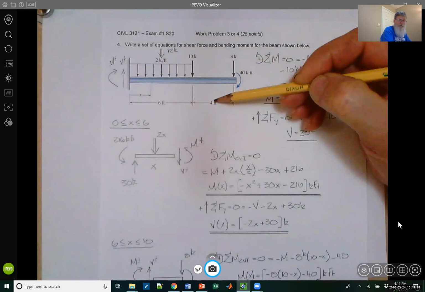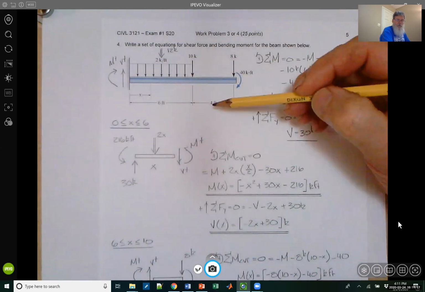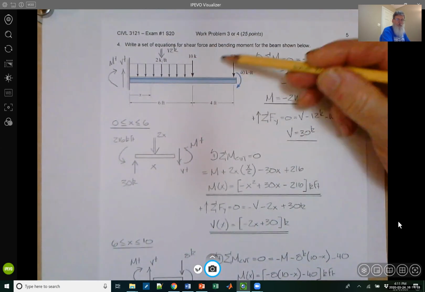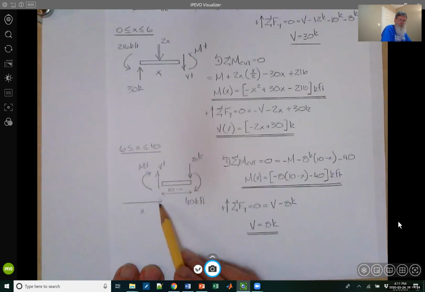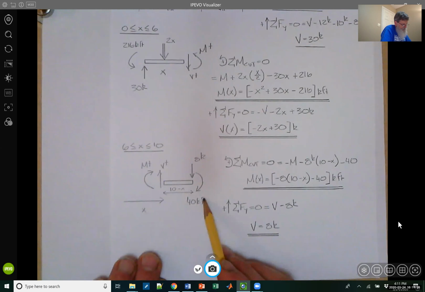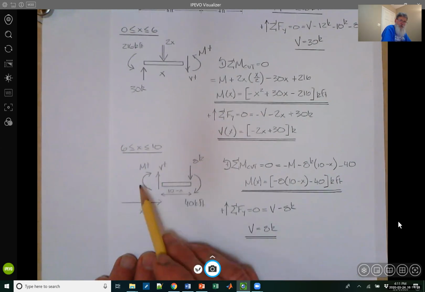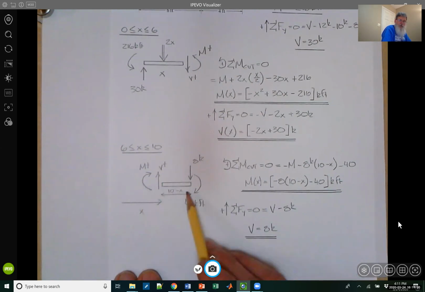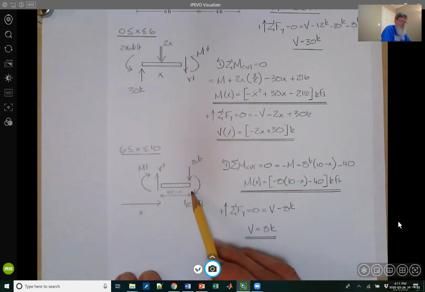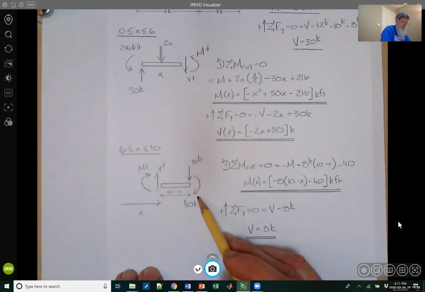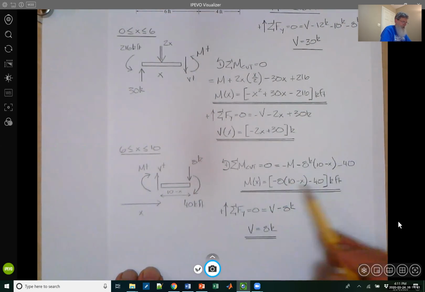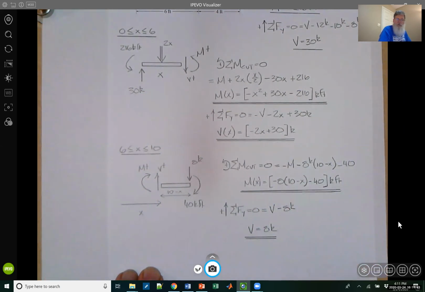Now I'm going to cut here, a left side or right side. I think here the right side is clearly a little bit less work. So again, I cut it at some distance x. I look at the right-hand side, positive shear force, positive bending moment. There's my applied load and moment. So now I'm summing moments at the cut. The internal moment, there's the force times its distance, and then the applied moment. Easy to find. I didn't expand that. You could obviously get a little simplified expression.